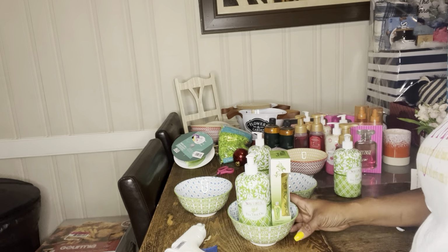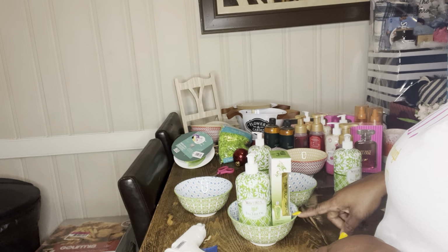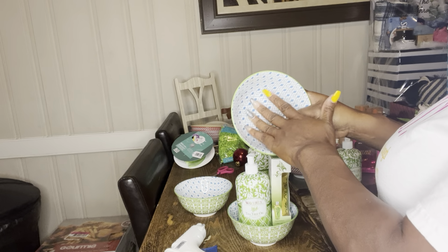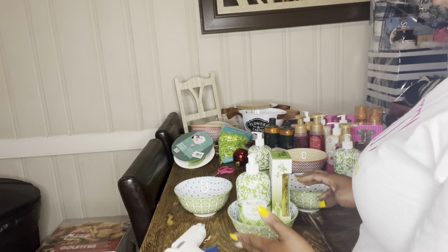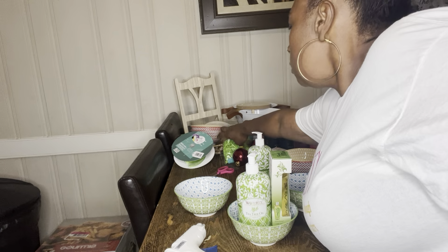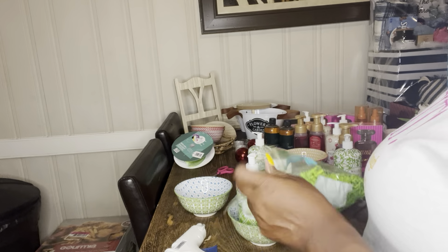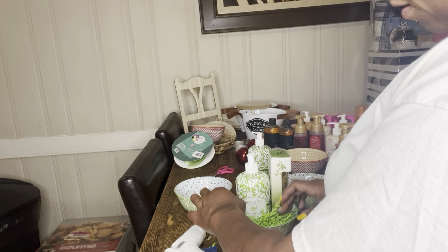And part of the purpose for me doing this is because these two items do not sit well in this bowl, because of course the inside of the bowl is limited as far as the space. So it doesn't sit flush to the bottom of the bowl. So what we're gonna do is just kind of come halfway in between and put a little bit of glue up there, y'all. It's nothing major. Nothing major at all, and I'm going to be using Easter grass, okay? This is just shred, all right? I bought it during Easter, so it has Easter on it. But don't think that you just have to wait until Easter to use the shred, y'all, all right?